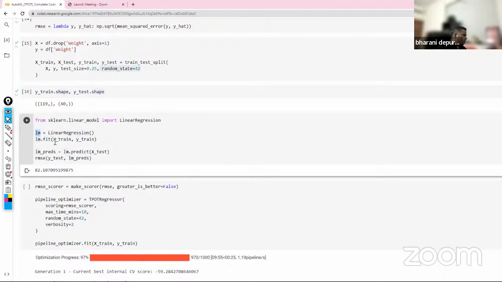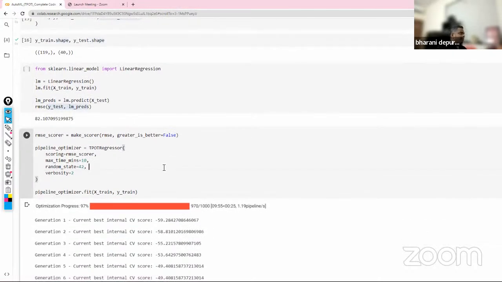When you say lm.fit of training inputs and training output, whenever you want to build the model, you need both output and inputs. Once you fit this model, you can use that model to predict on the test data and store the predicted values in this, and then find out error, root mean squared error, by giving your actual values and predicted values. You get 82.107.